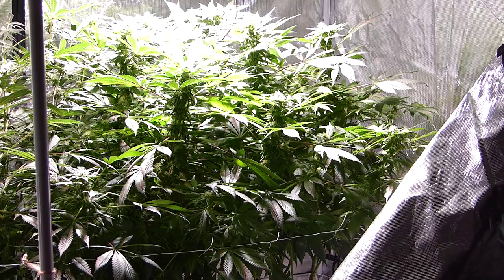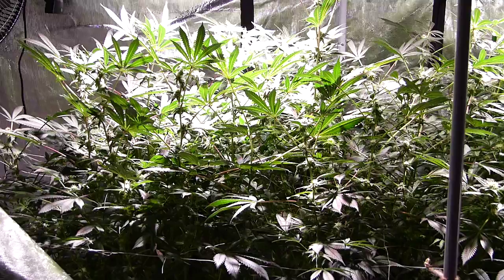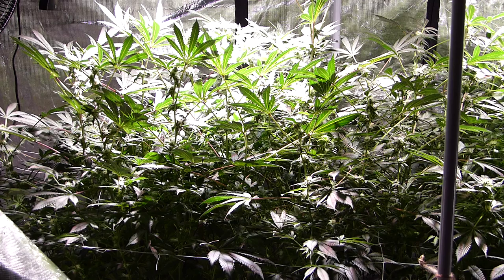So I've actually got four blueberries right over there, and then to the left I've got five Girl Scout Cookies. So I did kind of crowd them in. I arranged them differently than usual. That's why I didn't use tomato cages. But on my next grow, I'm definitely going to do four per light with cages.